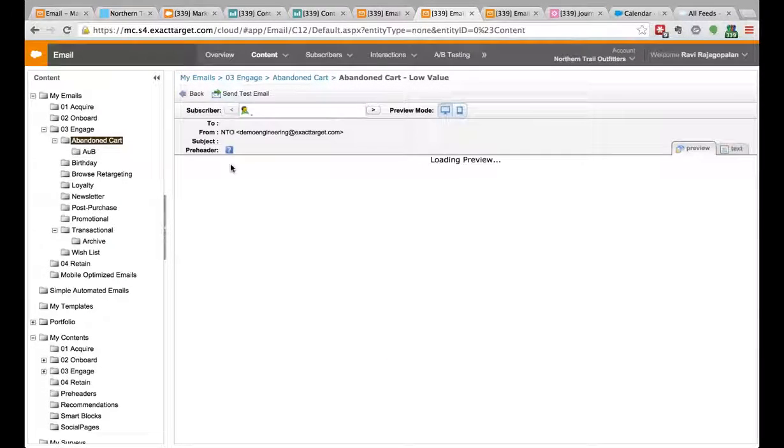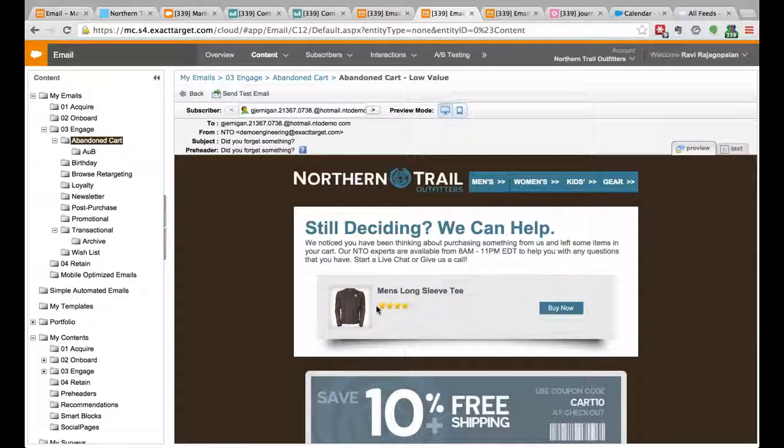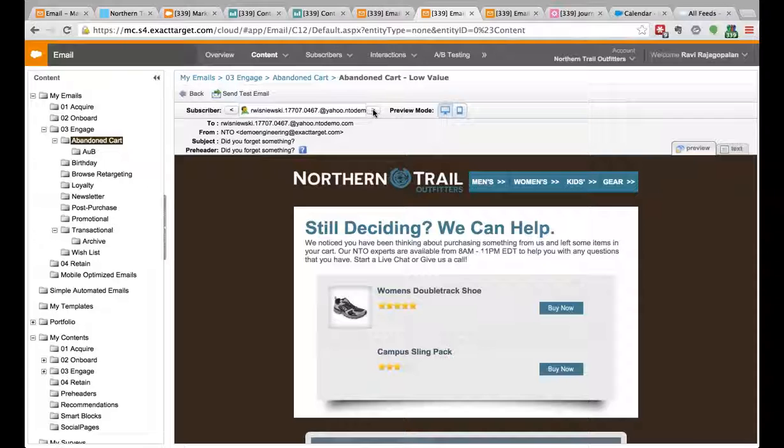and I'll pick that first one and generate a preview. And now this is going to actually go into the data model and pull out some information, in this case the item that they put in their cart and didn't buy, and render it. So this is how this email will look for this particular individual. And I'm going to just cycle through a couple of these so you can see this changes as I go through each of these users. It's going to change the content. So all this content can be dynamic and very targeted based on any of the data you've got on your contacts.